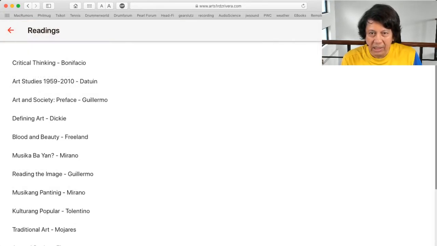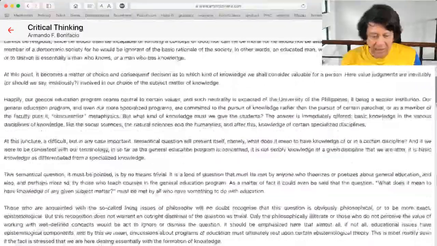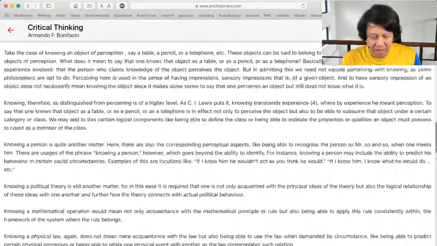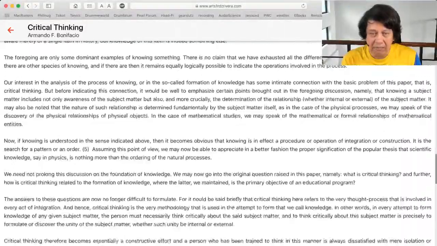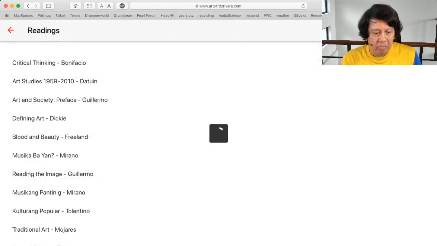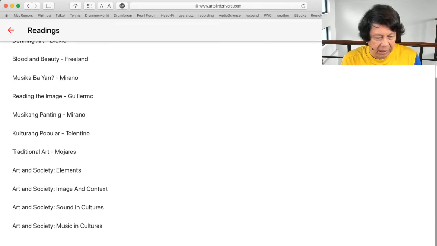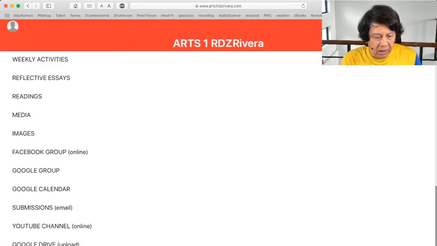All the readings are here now, and they're all in HTML format. So like this, they all kind of look like this. So the space it occupies is smaller than their usual PDF or your Word file, because it's all in HTML. Okay. Now, all the readings are here now. It's complete.